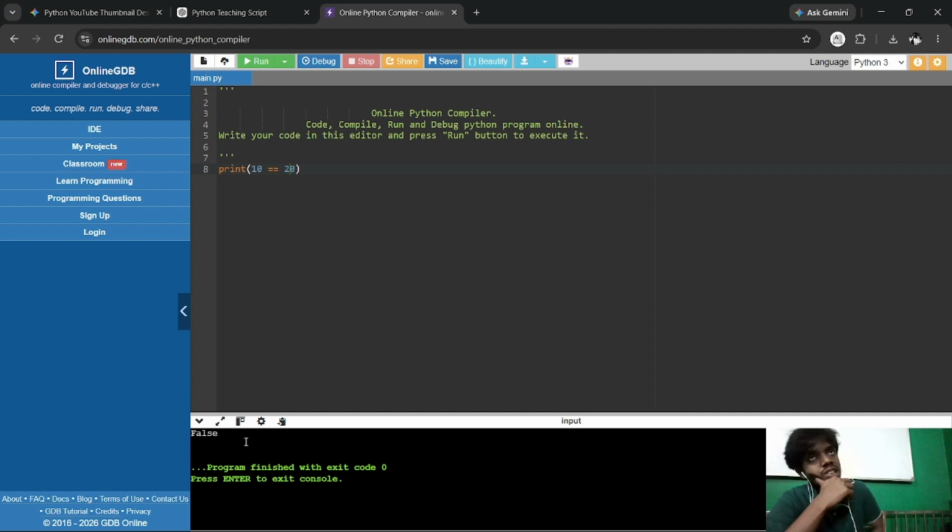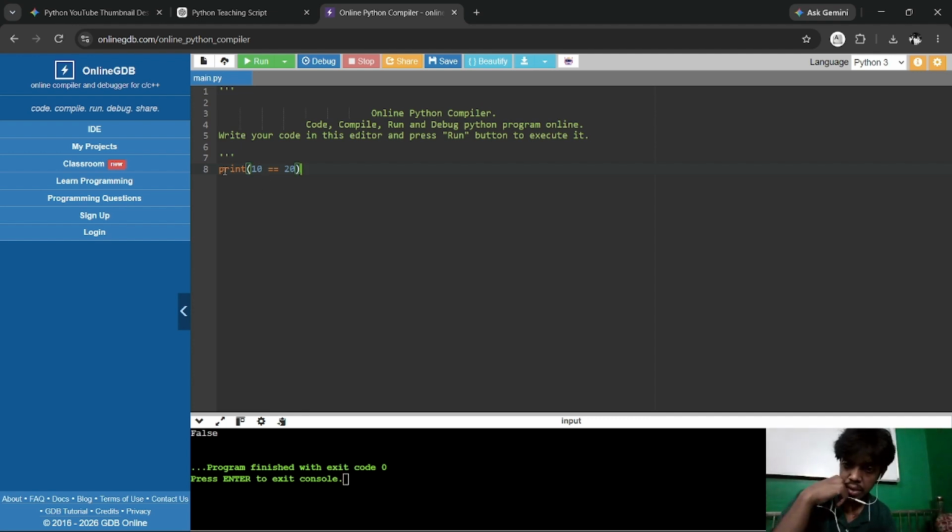So let me tell you an analogy, the ATM pin analogy. Suppose your ATM pin is 1234. So you entered 1234. Python here checks 1234 double equals to 1234. So the result is true. Now what will happen if you enter something which is not the pin? If you enter, let's say 5678, Python will check is 5678 double equals to 1234. Then it gives you false and the ATM will reject your request. Hence you will not be able to withdraw money. So this is what double equals to is.